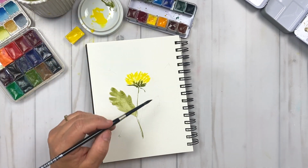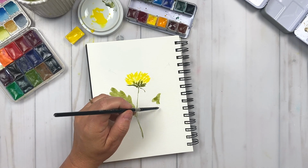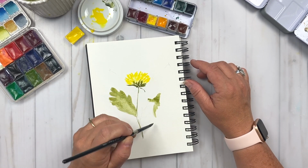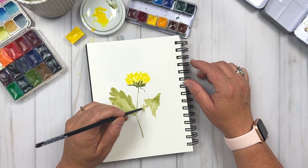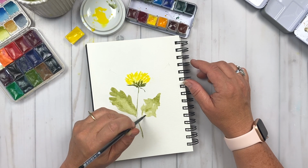this is all about warming up, getting out your supplies, playing a little bit, not really worrying about what the outcome of your project is going to look like, but really just getting comfortable with your brush, your paints, and having some fun with some fun techniques here and creating some texture.